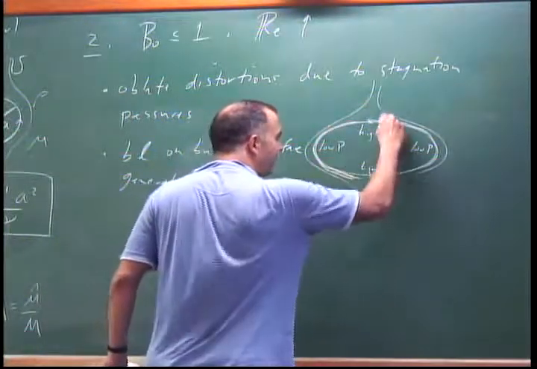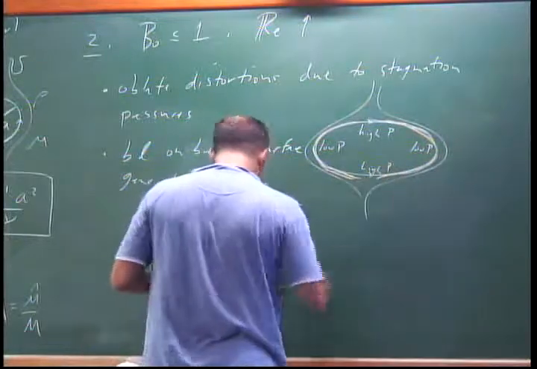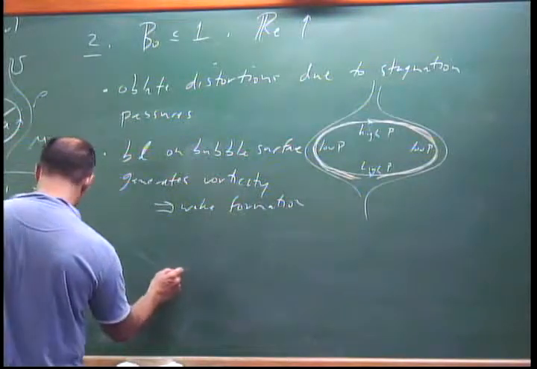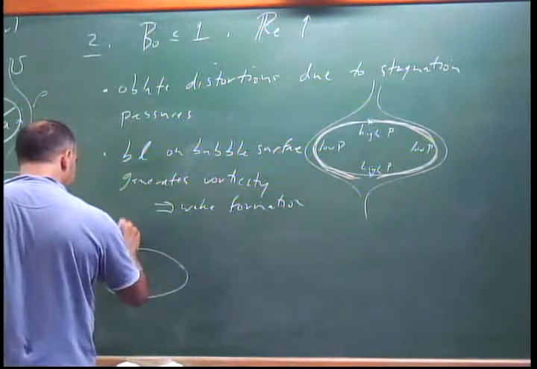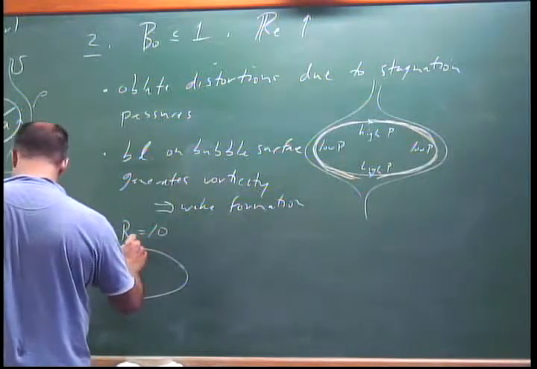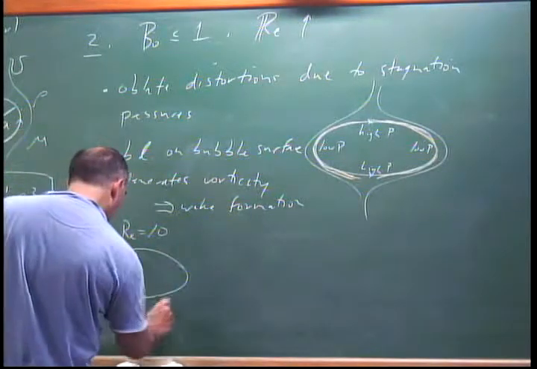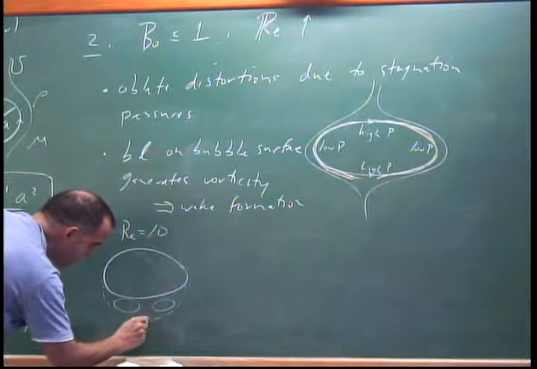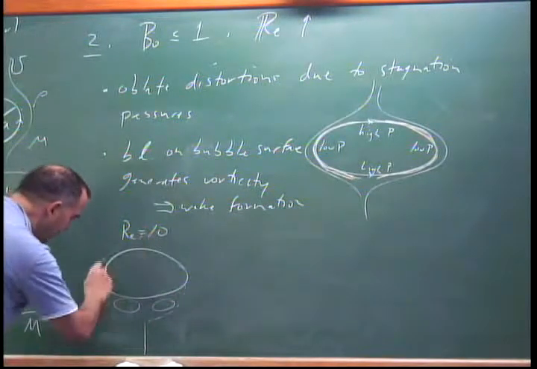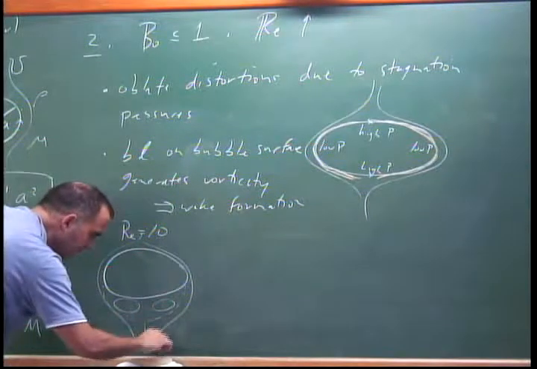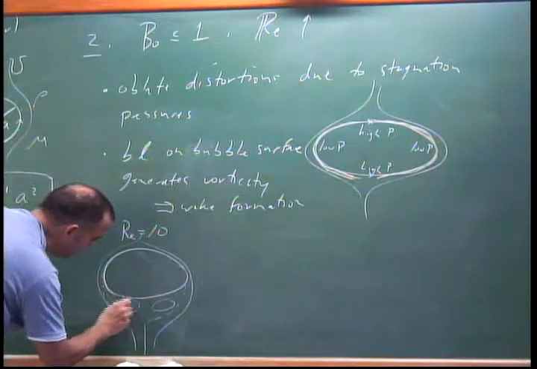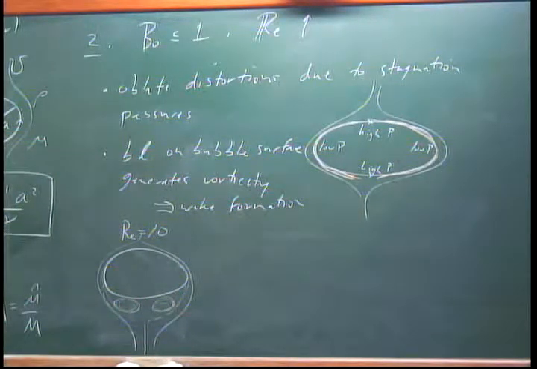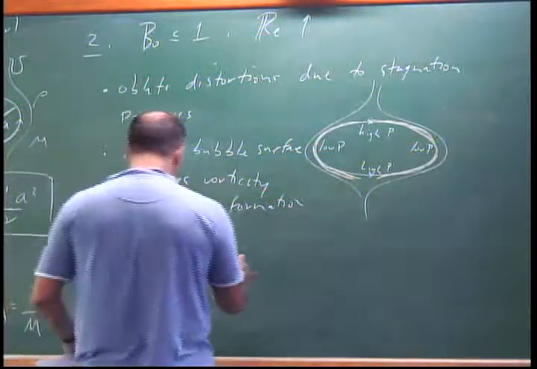Okay, so let's make our vorticity orange. This basically comes back here and accumulates and does something, and there are different things that it can do depending on the Reynolds number. So if this is Reynolds number 10, the vorticity wraps up into a stable wake. Okay, so the flow basically looks like this. Again, we have our vorticity generated here and now accumulating here. But that can be stable up to a critical Reynolds number. Then above that, the wake goes unstable.